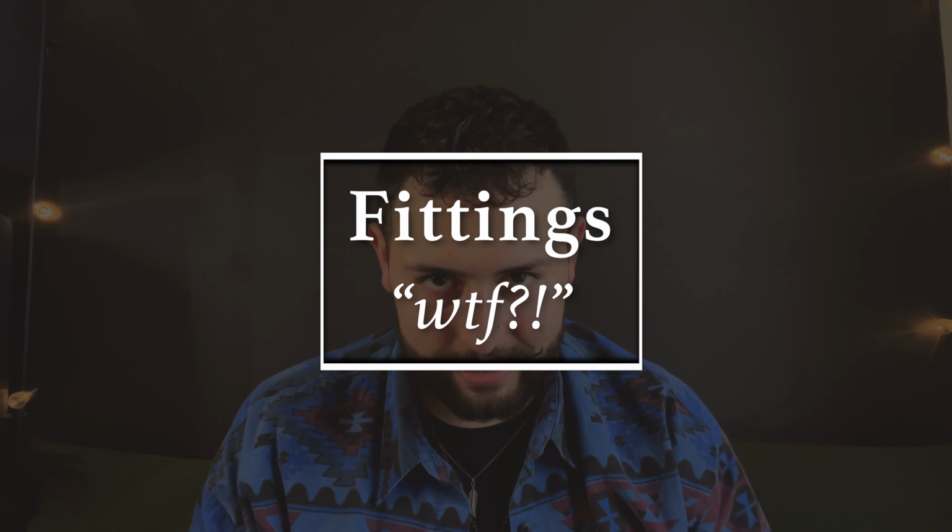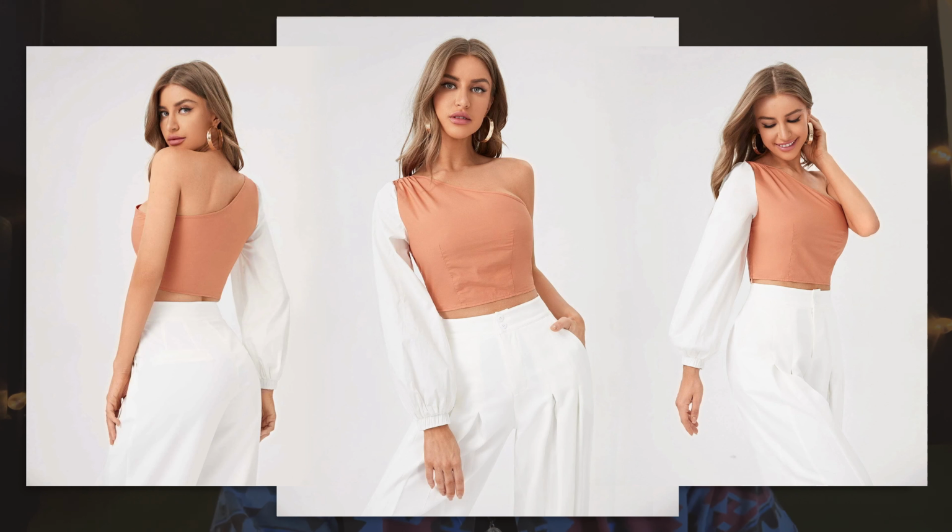The designs that we have now talked about all pretty much fit into normal fitting procedure when dealing with fitting and working with a manufacturer overseas. But we're gonna call this next section, what the heck is this? This section of garments is exactly what makes you look for a new manufacturer when trying to create your designs. In fact, I got so frustrated that I almost pulled my entire collection from them and decided to stop working with them. Let's get right into it with the orange asymmetrical top.